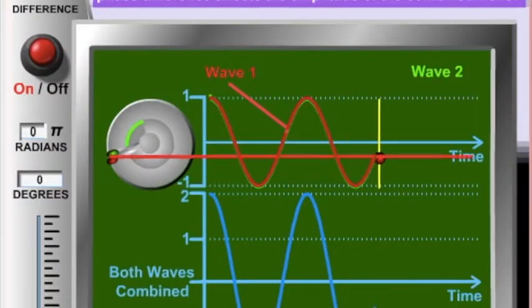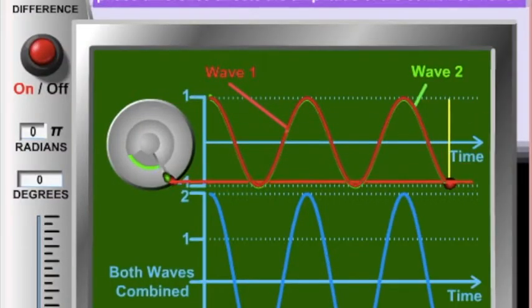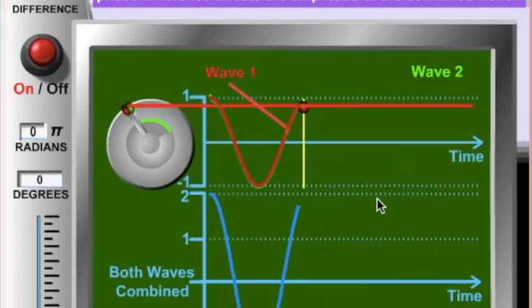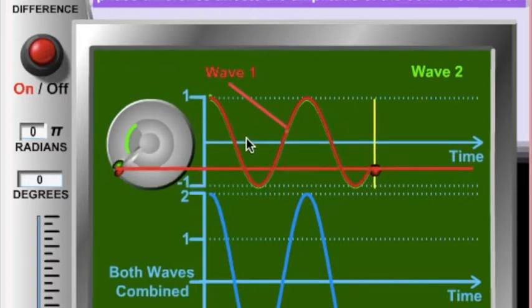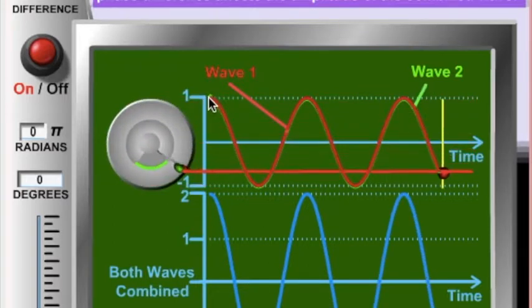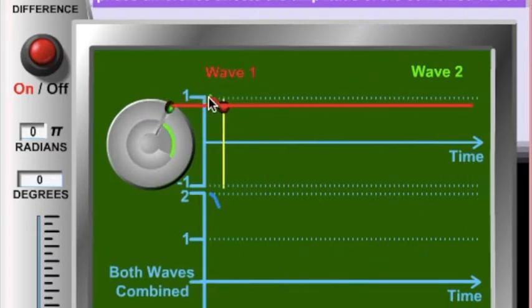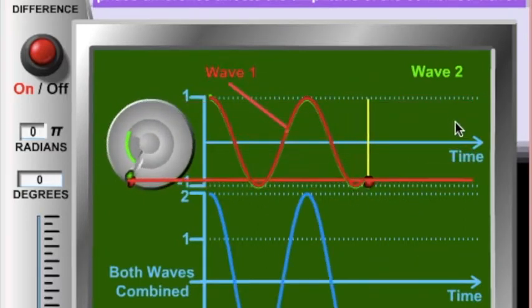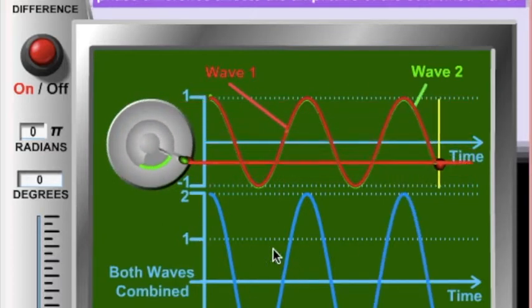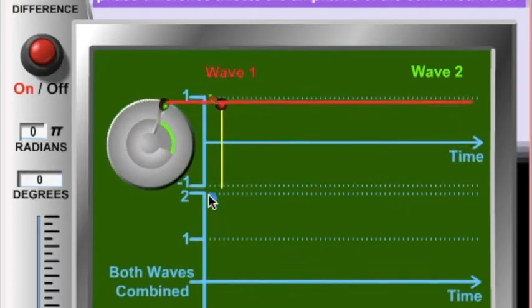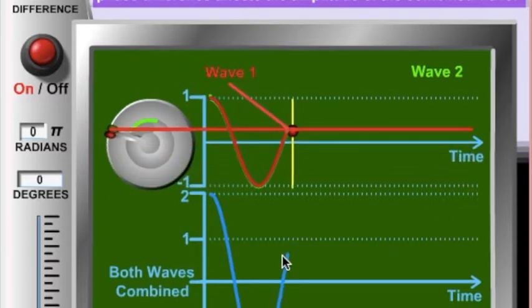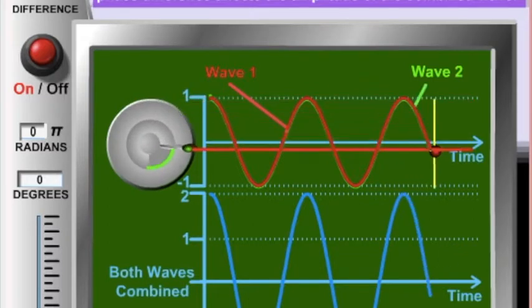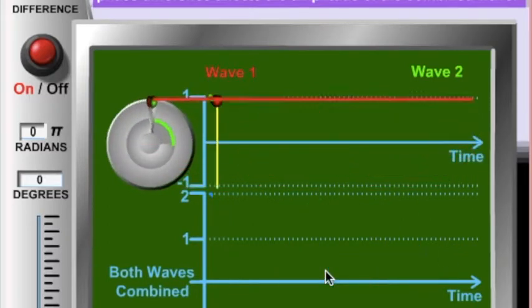Now we can see superposition in action. Instead of just one wave going across, we've got two waves doing exactly the same thing, so they're completely in phase. When this particle is at the top, the other wave's particle is also at the top. What is the result? When the waves are combined, we get double the amplitude and the same frequency, so double the displacement of the wave.